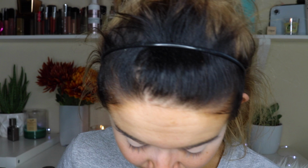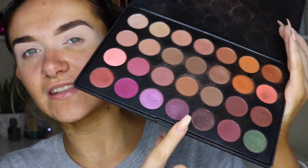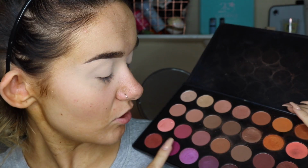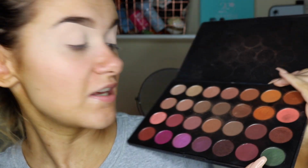Oh my god, my eyeshadow just fell out. As you can tell, this one isn't as well made. I haven't had it such a while, and it's falling out. So these are the shades in this one. As you can tell, they are very warm, and there's quite a few nice pinky tones, purples, browns, a pop of green, but they're not really like the new one.